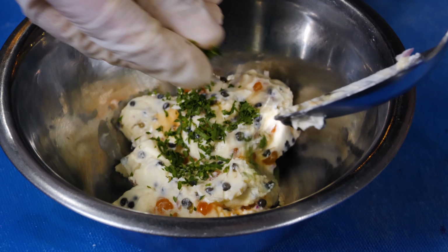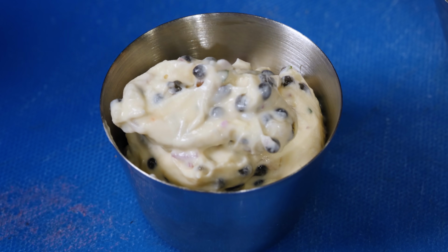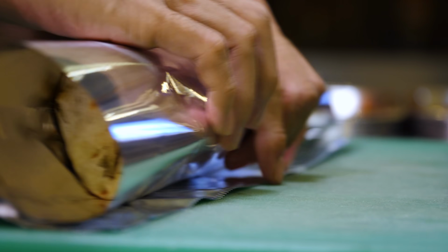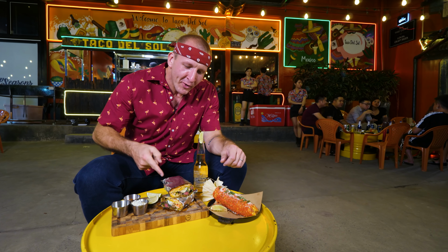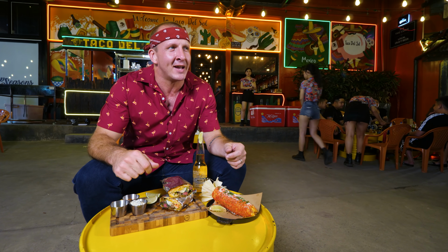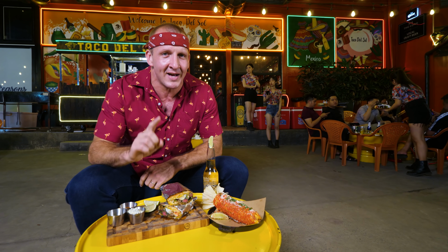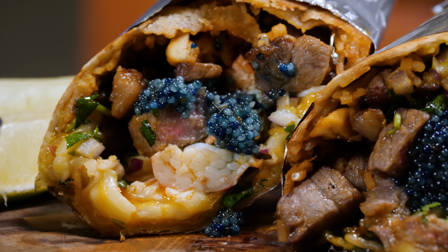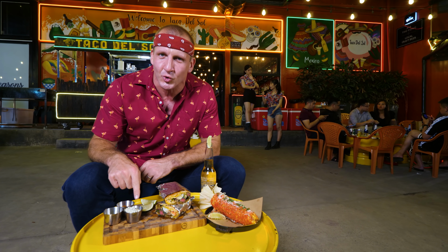On the side, a luxurious dipping sauce, sour cream, mixed with even more blue ocean eggs. $100 burrito, we're going for it. It's right here. Honestly, I'm super impressed with the chef, with the way he carries himself, his candor, his confidence, and his creativity. The 3 C's. Right, is candor with a K? Some things I did not expect. Blue caviar, I did not know that existed. Blue caviar inside of here, and also on the side, kind of like a blue caviar sour cream dip.